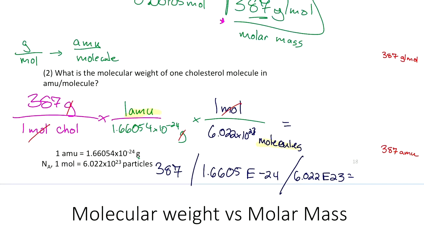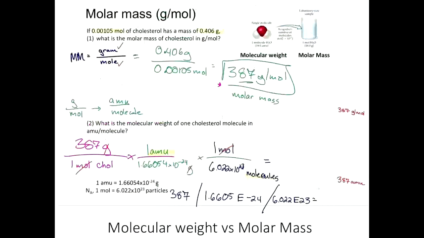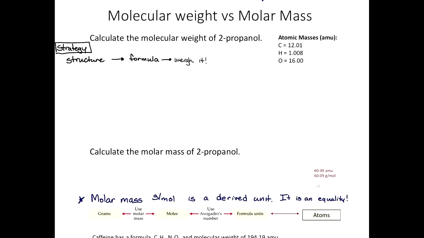So there's just a little proof and testing out our dimensional analysis that these values, changing grams to AMU, moles to molecules, use the exact same numbers, right? So if you want to tell me the molar mass and the AMU amount of a molecule, you don't have to do this work. You just need to know you use the same number, whether you're talking about a mole's worth of something or a single molecule. We just use different units. It's the same number, just different units.